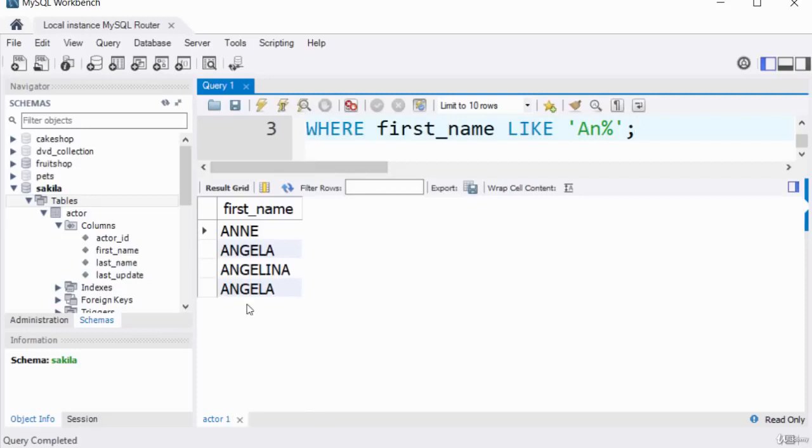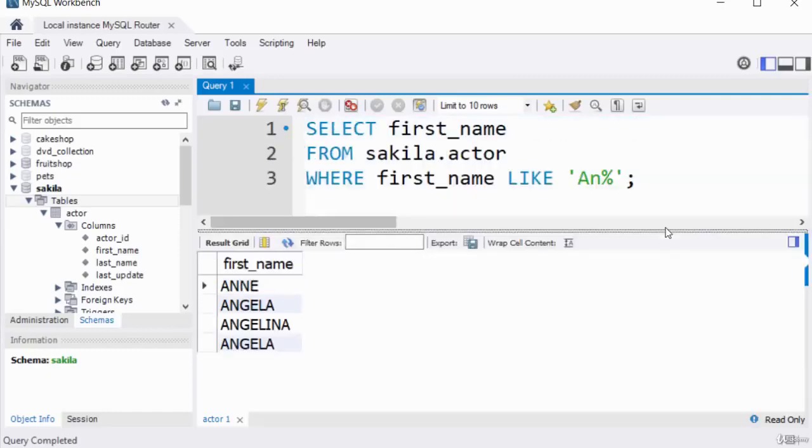So this is the output, because here I've specified that I want the records for everyone whose name begins with AN. All right, that's what the query is saying, and this is the output. You can see we've got Angela here, and we've got Angela there again. So that is a duplicate. So if I use this query and add a distinct, it will remove one of the instances of Angela.